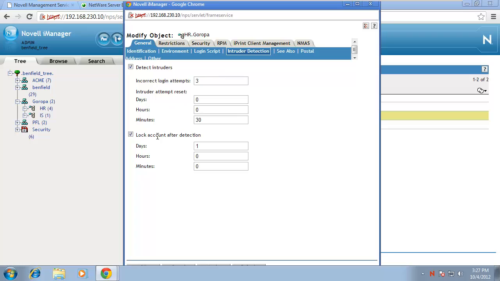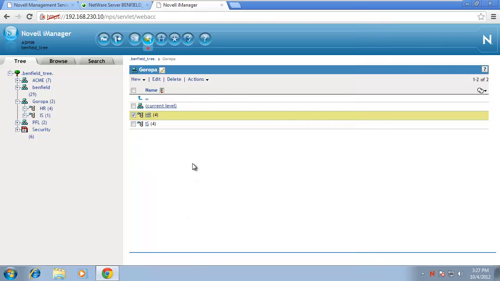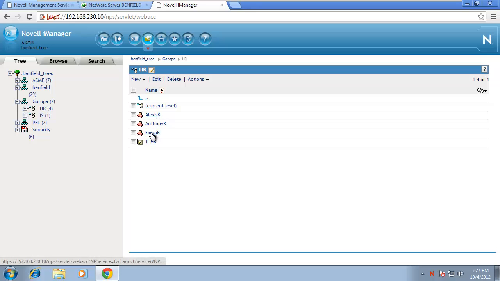These are completely arbitrary numbers. Think of what works in your organization and set it. When you set that, it is for the entire organization. So that's going to apply to Alexis, Anthony, and Emma. And unfortunately, you can't do it like, well, I want that applied to everybody but Anthony. Anthony, he's a little slow. We'll give him 10 times.